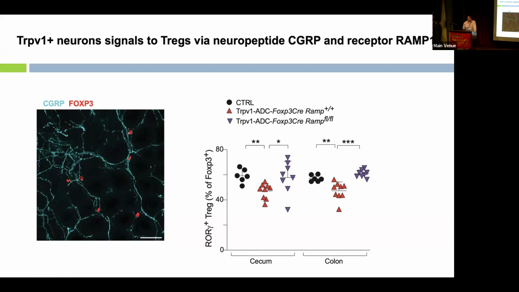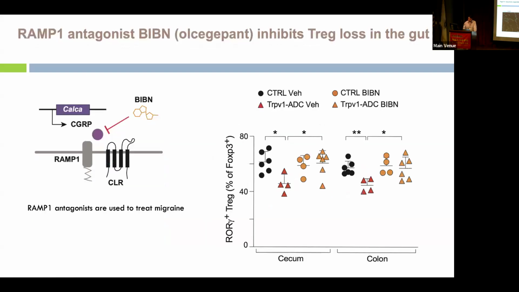So I think there are nerves that are next to immune cells and they can talk to them through, in this case, a neuropeptide. We also showed pharmacologically, if we block this receptor for CGRP, which is formed by RAMP1 with its partner, CALCRL, which is a G protein coupled receptor, this also inhibits the ability of nociceptors, TRPV1 neurons, to suppress Tregs. Just as a note, this particular receptor is a target for migraine. People who have migraine often take this CGRP receptor antagonist, and the number one side effect is actually gut-related. So there could be something also happening with T cells in the gut.